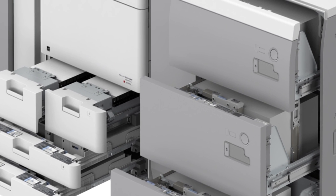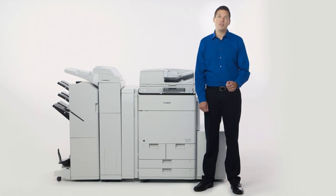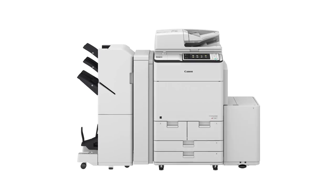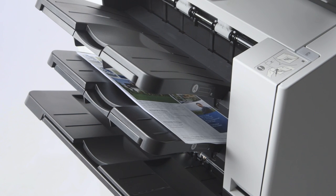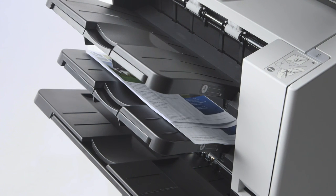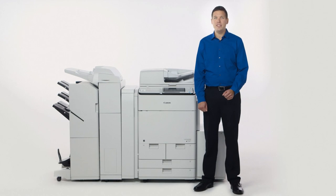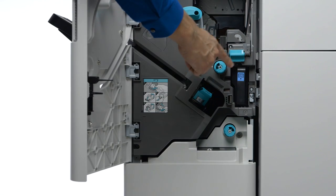Each drawer supports up to 110-pound cover and 13-inch by 19-inch paper size. The ImageRunner Advance C7500 series supports Staple Finisher V2 and Booklet Finisher V2. These optional finishers feature three trays and support an output capacity of up to 3,500 sheets. They also feature staple-free stapling and staple-on-demand, two exciting features we'll discuss further. Both finishers support an internal hole puncher available as an additional option.